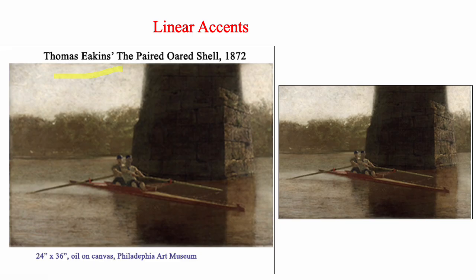This painting has linear accents. We see this dark against the light gray water, but that isn't as striking as the light accents against this massive dark shape. And it separates the figure from the background. And these two oars, this one here and this one here, are symmetrical, so they look like they are related to one another. Although these accents add some sparkle, they can't be any more pronounced than they already are because this is a low lighting situation.